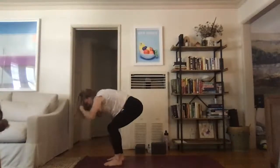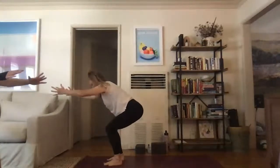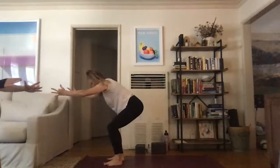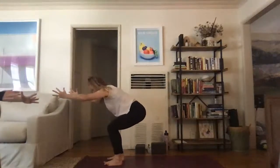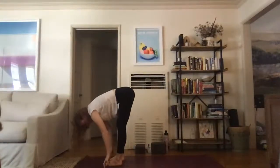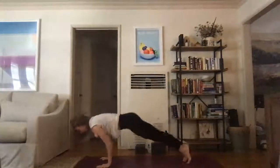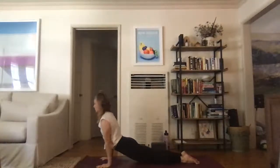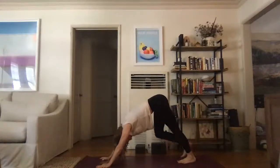Inhale, chair pose. 4 breaths. Option to pulse. If you close your eyes. Take a breath in, sit low. Exhale, fold forward. Inhale, halfway lift. Exhale, find your way to down dog. Take a breath in. Big breath out.